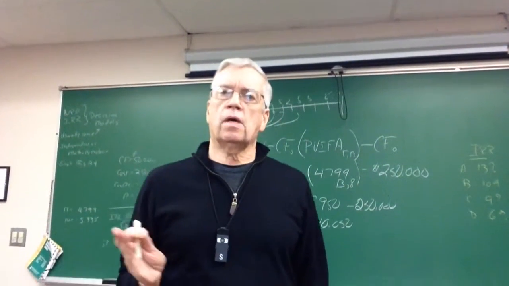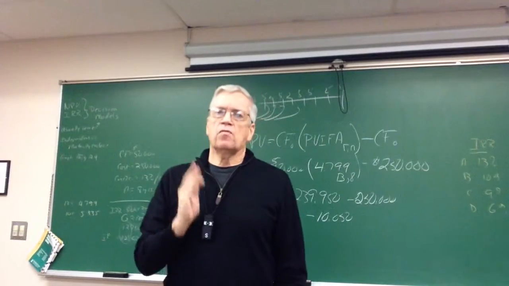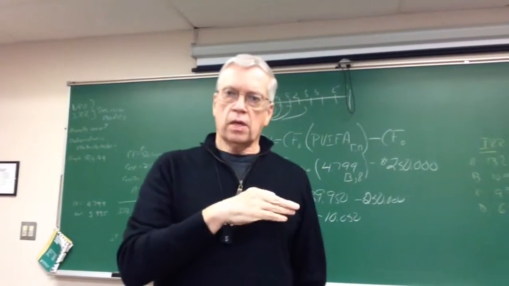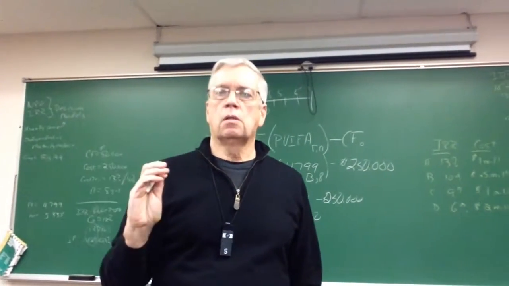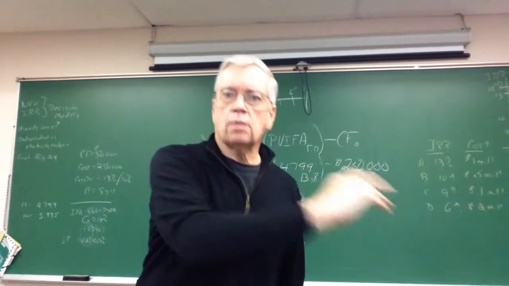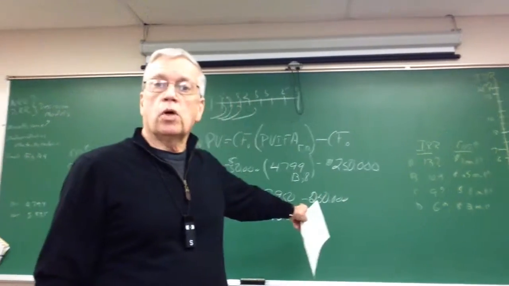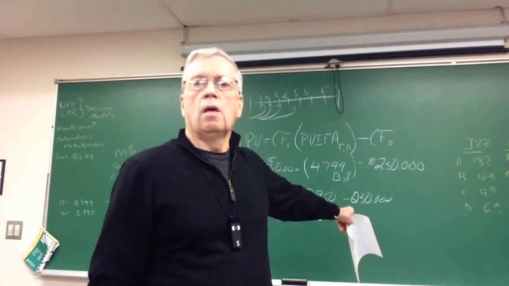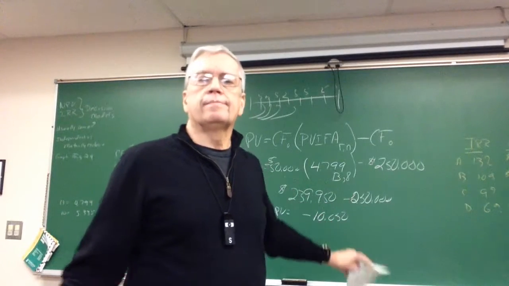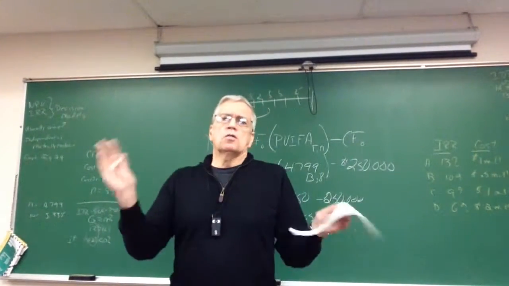Here's the decision model with net present value. If net present value is positive, all things being equal, we accept the project. If it is negative, we reject the project. In this particular situation, we would not do this project because we'd lose money on it. So all is lost. We can't do anything else.